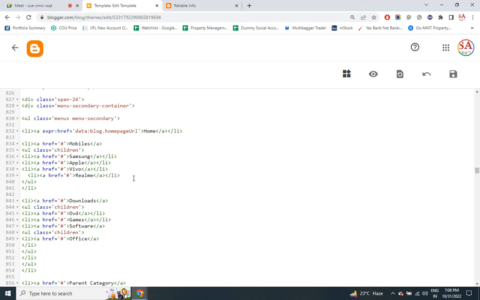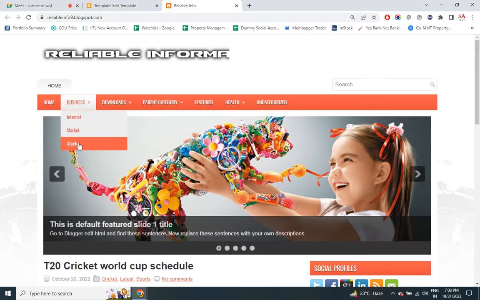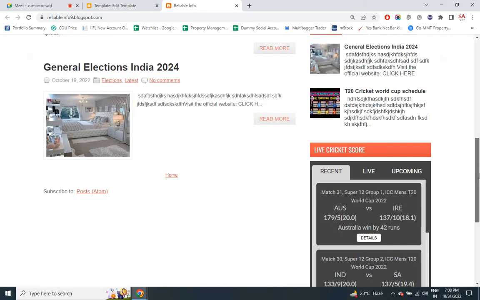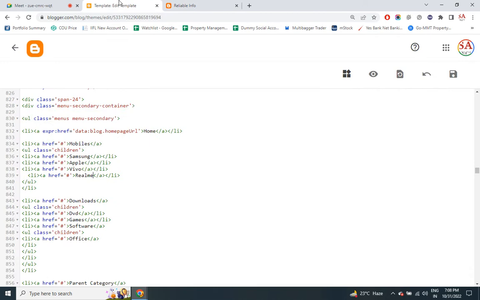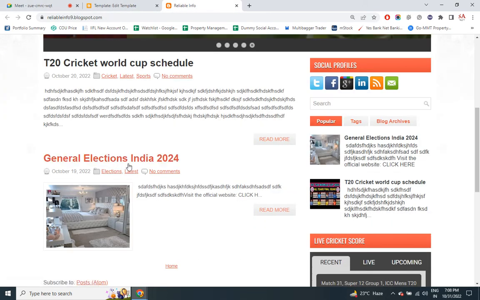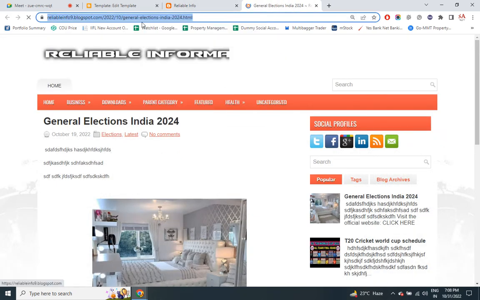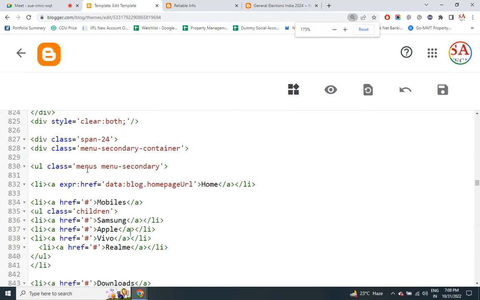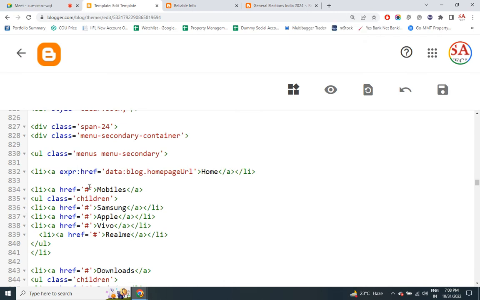Not only that, if someone clicks the menu link, that particular topic or page has to open up. I do not have any post on mobiles, but let us imagine this one has a post on mobiles. So I'm copying it. Now here you need to understand one point: a href is used to provide links.